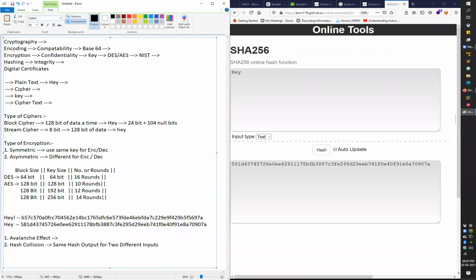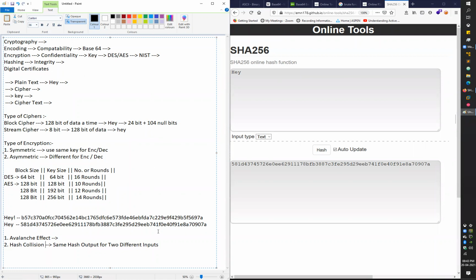And all the hashing algorithms which we generally use should resist this kind of collision. Just to be standardized, they should resist the hash collision and they should show the avalanche effect. Only then they will be standardized.